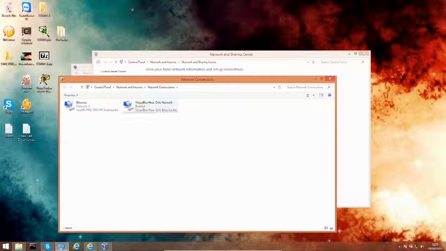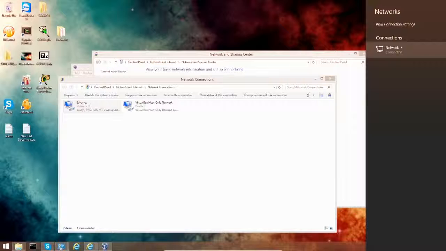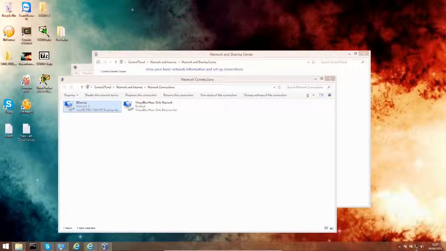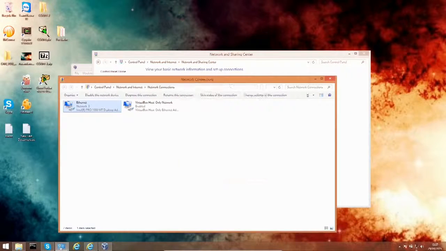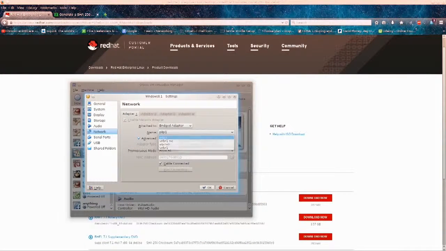Okay, there we go. So these are your adapters, and you just take a look at these adapters here. If you're using a Windows physical machine, you take a look at these adapters here, and then you just open up your network manager, and you see network 3 connected, Ethernet network 3. So this is the adapter that you are using, and this is what you will select in your VirtualBox when you perform an installation on your main machine. This is how you would perform the checkup procedure in Windows to see which network adapter you are using in order to select it in VirtualBox right here.